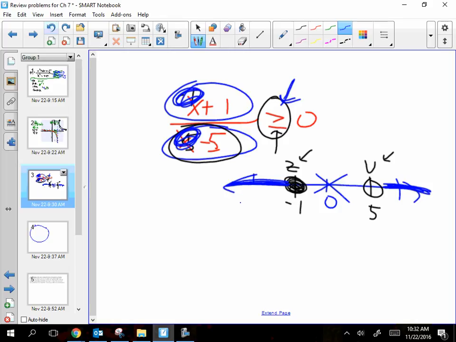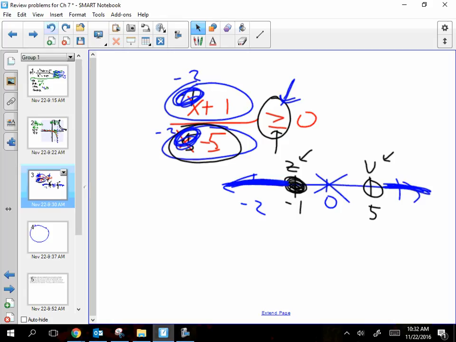I'm going to test -2. And let's see if it actually works. This makes a negative over a negative, which makes a positive. A positive is bigger than 0, so it works. Yay. Okay. And you could rewrite that in interval notation if the test required that, or set builder notation if it required that, blah, blah, blah. But you could write it just on a number line if it doesn't tell you any other format.